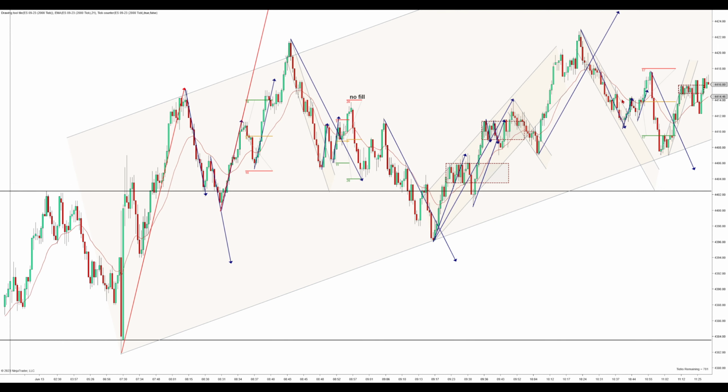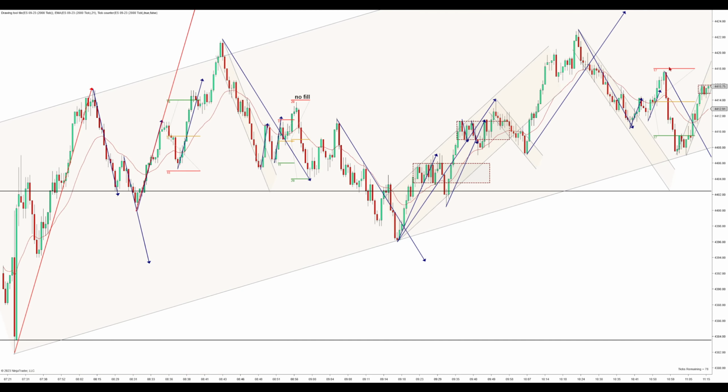Now, it's a big picture failed second entry, and I saw someone, who was it? I think it was like Persephone in the Discord. I just went through the Discord before this video. I saw they were mentioning this looks like a repeat pattern. Now, it actually is also a reversal pattern from this up move, but anyway, a repeat pattern, of course, is just an entry that looks almost the same as another entry.